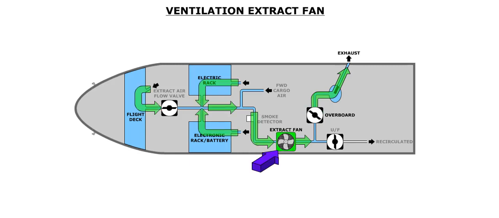A separate ventilation system is used to cool the flight instruments, floor-mounted batteries, and electronics racks behind the pilot seats. Air is drawn forward through the flight deck and into this ducting by an extract fan. Aft of the fan, the air is then dumped out the overboard valve. In this way, airflow from the flight deck is used to cool the flight instruments.